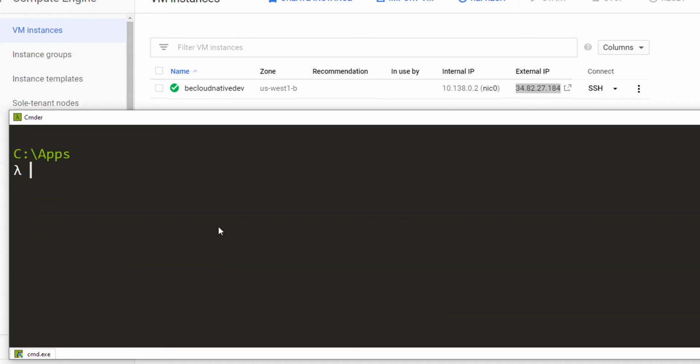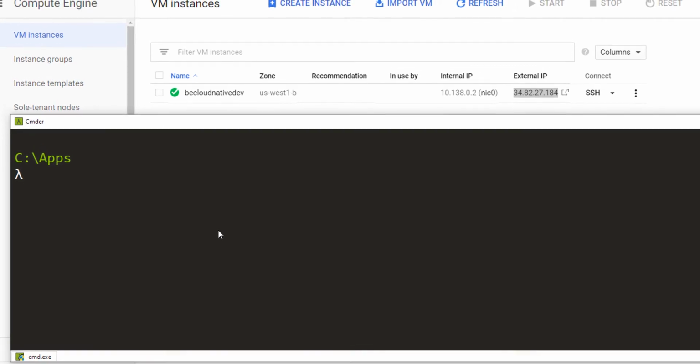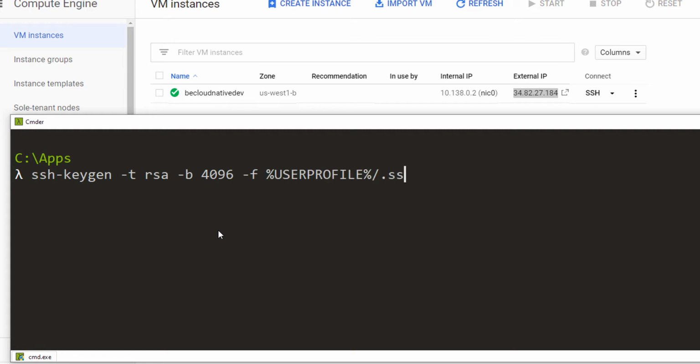Now it's time to generate the public and private keys. Let's perform a command here. Okay, this command will generate two files.